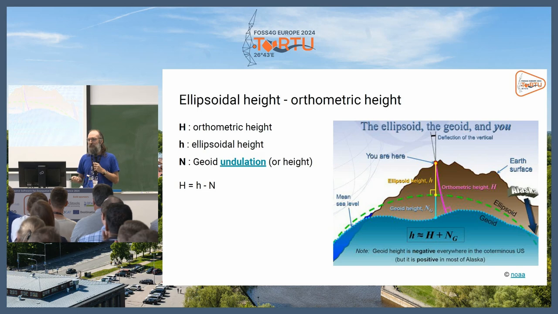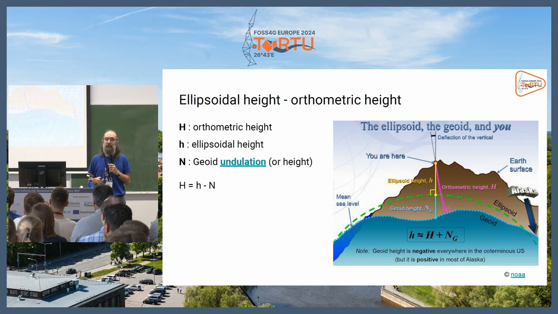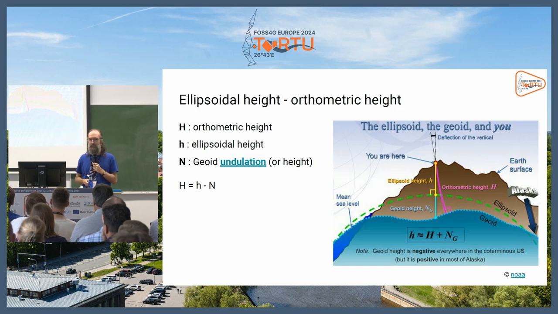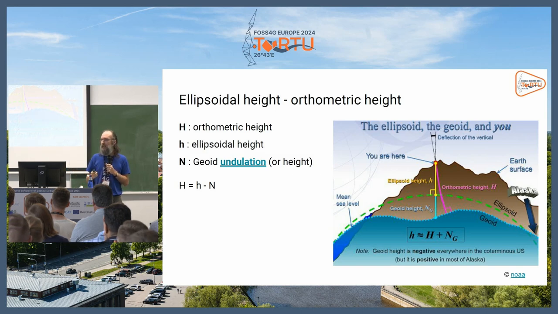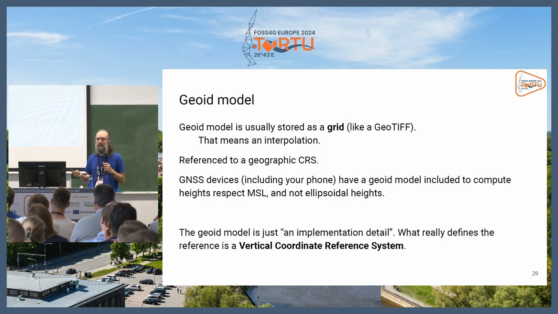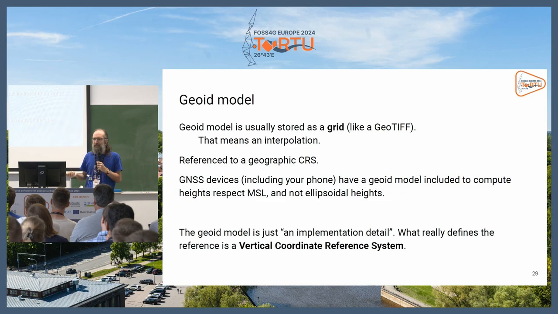The formula used is essentially a subtraction or addition: orthometric height equals ellipsoidal height minus geoid undulation. They're not perfectly aligned — there's a small angle called the deflection of the vertical, but the highest I've seen is about one arc minute, so you can make simplifications. The geoid height can be positive or negative: about 20 meters positive in Estonia, 40 meters in Berlin, 50 meters in Madrid, and negative in the continental US — around negative 20 in Florida. A geoid model is stored as a grid, like a GeoTIFF, because you have to measure points. That's what we use in PROJ, which means there is some interpolation when computing orthometric heights.